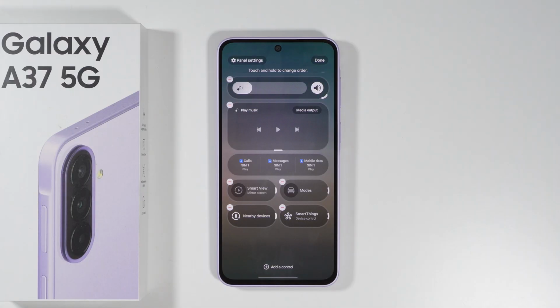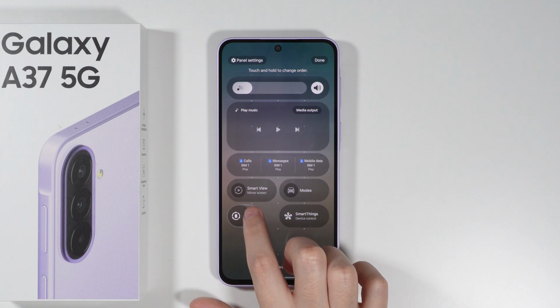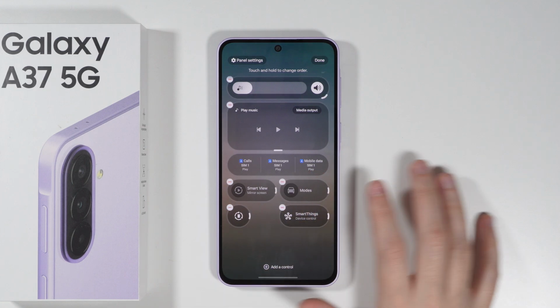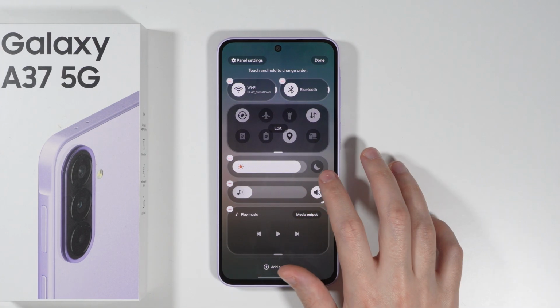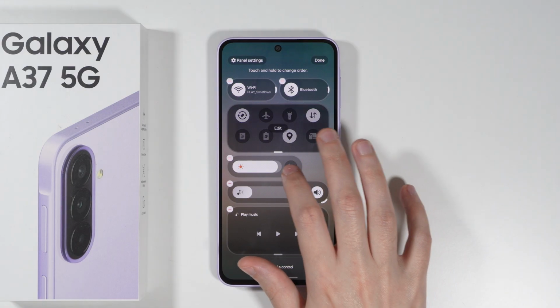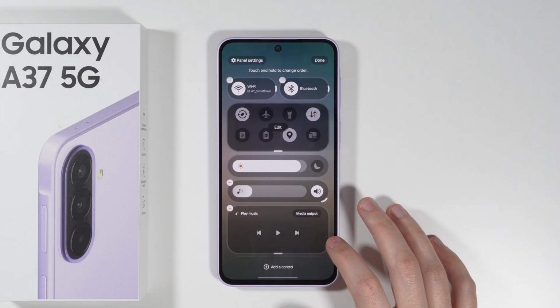In many of these cases, you can also change the size of a button or a section. Like, for example, in the case of these buttons, we can make it a little bit tinier, like that. In the case of these sliders in here, we can also make it tinier, but there are certain limits. Unfortunately, we cannot make it, for example, much bigger.